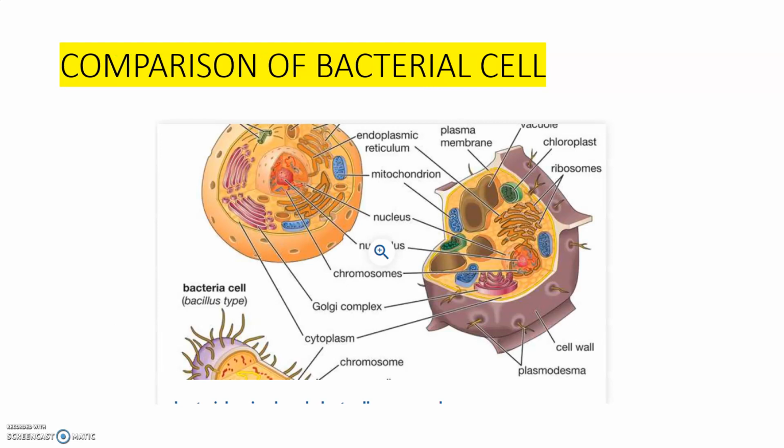Now, this is the picture of comparison of a bacteria. I think the bacterial structure is not much visible, but this picture is of the eukaryotic cells, that is a plant cell and an animal cell. In this, both plant cells and animal cells possess different types of membrane bound organelles such as nucleus, chromosomes, mitochondria, endoplasmic reticulum, chloroplast, Golgi bodies, etc. But these structures are absent in bacterial cells.